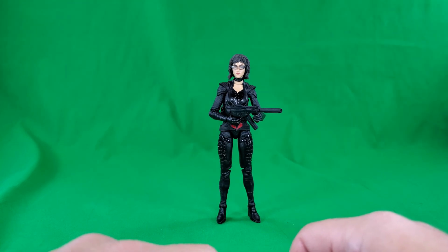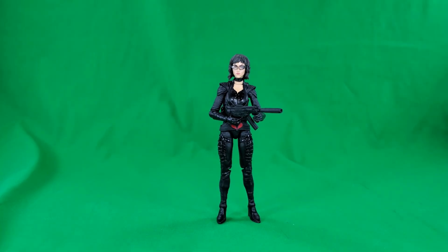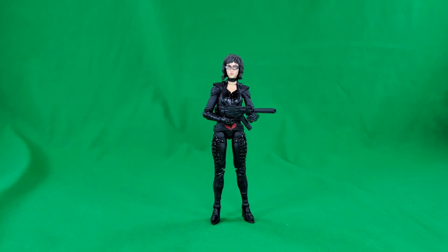I wasn't really looking to get any of the Snake Eyes figures except for maybe the Scarlet to see if I could do a head swap. I know now I'm probably not going to be able to do a head swap, but I may go ahead and pick up that Scarlet anyway because I was impressed with this figure. The Snake Eyes and the Storm Shadow, I'm not too sure that I'm going to pick those up.